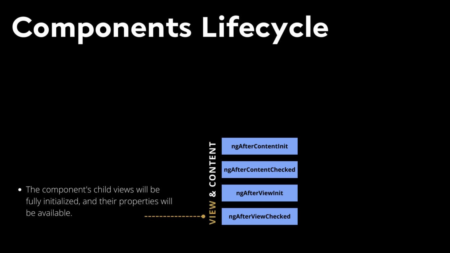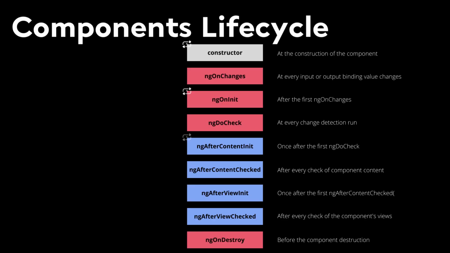On the other hand, the view phases represent the moment when the component's child views are fully initialized and their properties are available. At this moment, the property decorators @ViewChild and @ViewChildren will be resolved. Some hooks are triggered once, such as the constructor, ngOnInit, ngAfterContentInit, ngAfterViewInit, and ngOnDestroy. Others are triggered several times.